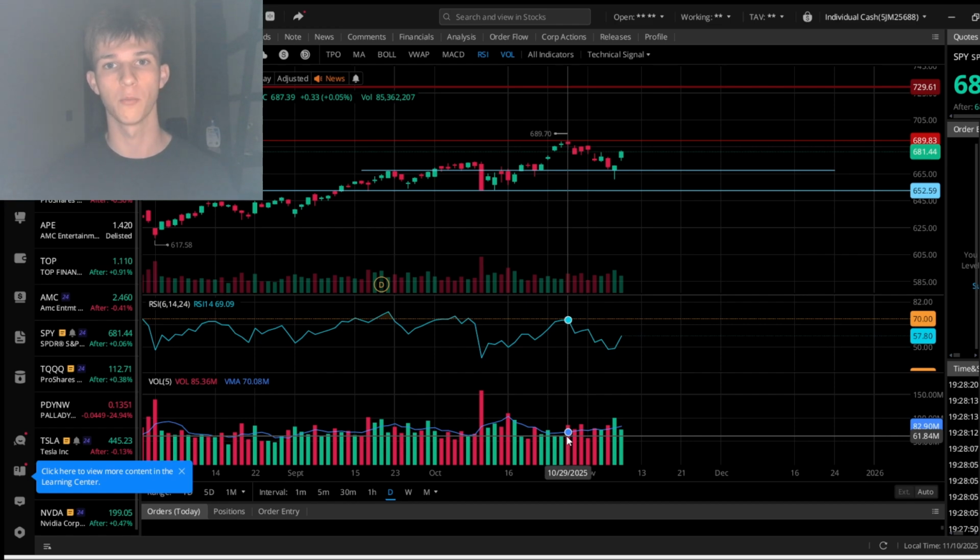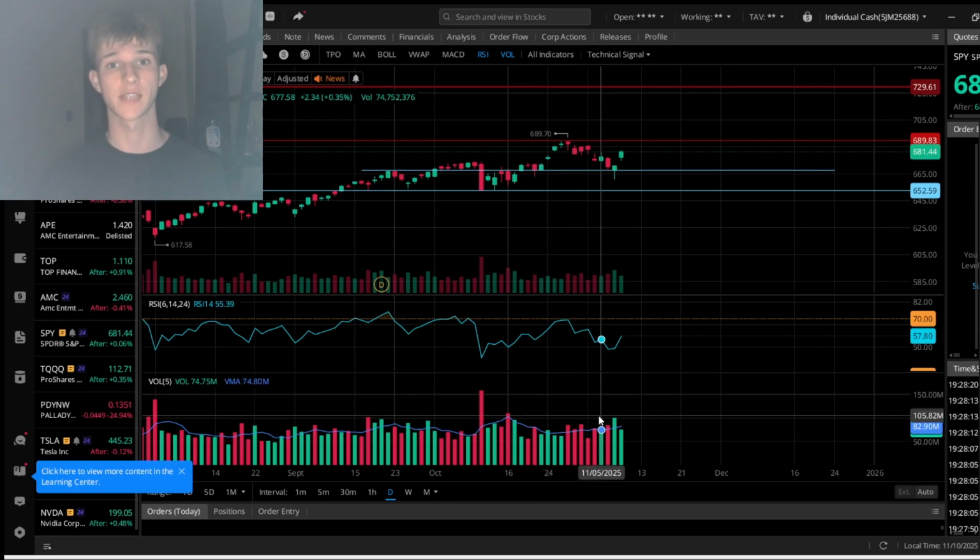Obviously, the stock more than likely is not going to push up after we have so many indicators showing us where it's at and what it looks like. And just from our own eyes, the stock just went up a lot the past couple of days. It's going to have a sell-off. It's due. So whenever we have the RSI signaling that it's overbought, and volume showing that sellers are stepping in, and we're trading off of key levels, that's how we take A+ setups, and that's how we take good trades.